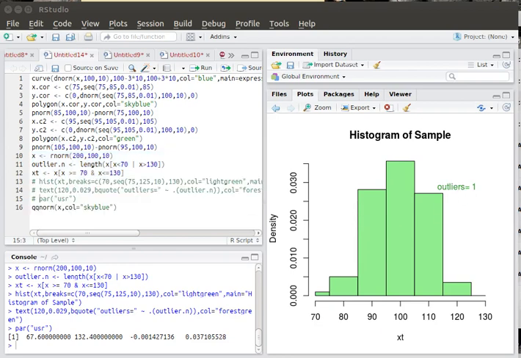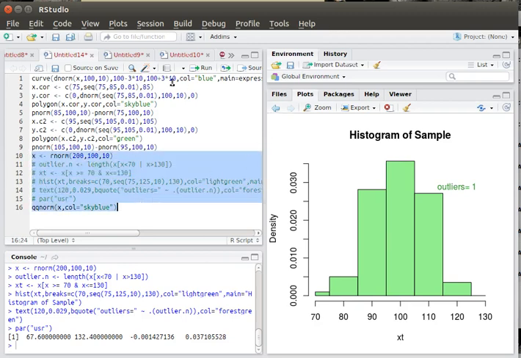today. So while we're looking for evidence of normality, let's look at another function in R called the qqnorm plot, the quantile-quantile norm plot, and see what happens. The code that we're going to do here, we're going to pick 200 points again at random from the distribution that's normally distributed with a mean of 100 and a standard deviation of 10. Then we're not going to need to use either one of these, so let me just comment them out. And then we'll just do a QQ plot and get a feel for what that looks like. So let's run that.